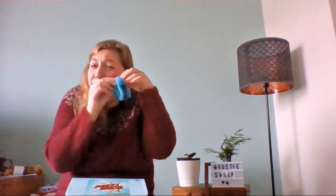I haven't blocked them because I didn't have the time. Look at that. The hem is folded over. I'm sorry, I'm being giddy, but you know, everything you make for a small baby is always cute. It doesn't have the same effect if you just say it in a normal voice. You need to do it with a cute, smally voice. So yeah, baby socks, they do count as a finished object, in my opinion.